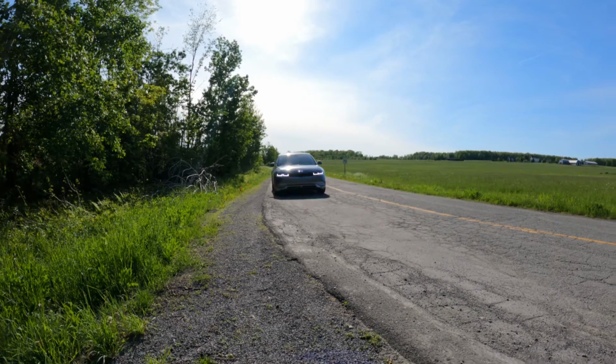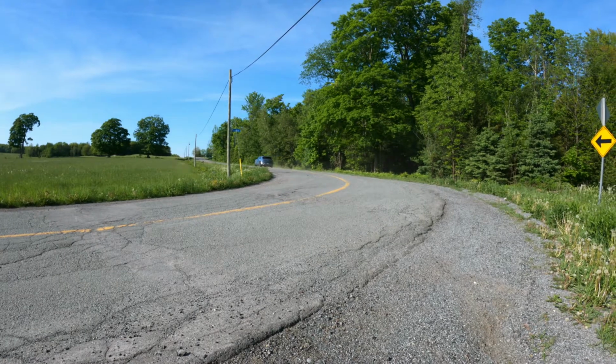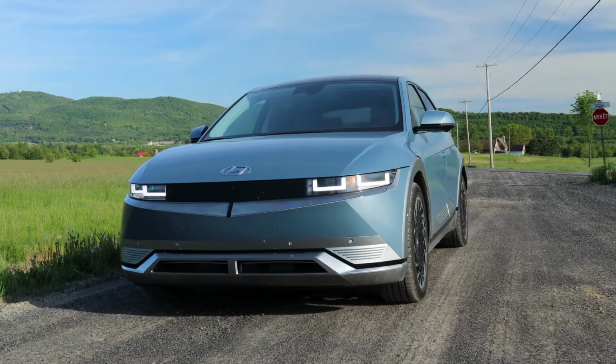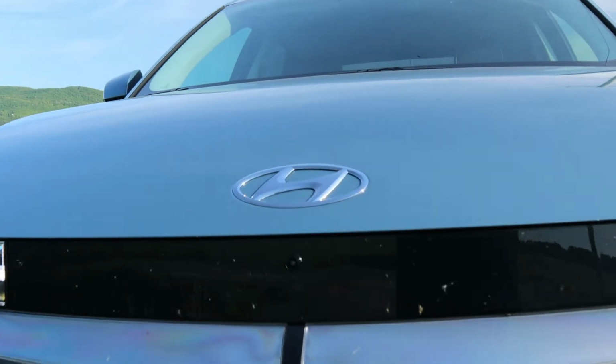You know, that's the thing with the Ioniq 5. It looks kind of like a sporty hatchback, but it's kind of an oversized, obese version of a hatchback. First time I saw the Ioniq 5, I thought it was kind of like a Volkswagen Golf, but it's not the case. It's way bigger than that. Once you see it in person, you notice it's quite big, and it's a sport SUV, I could say. You don't have any real ground clearance to do any sort of off-roading, but you're higher off the ground than a normal car.